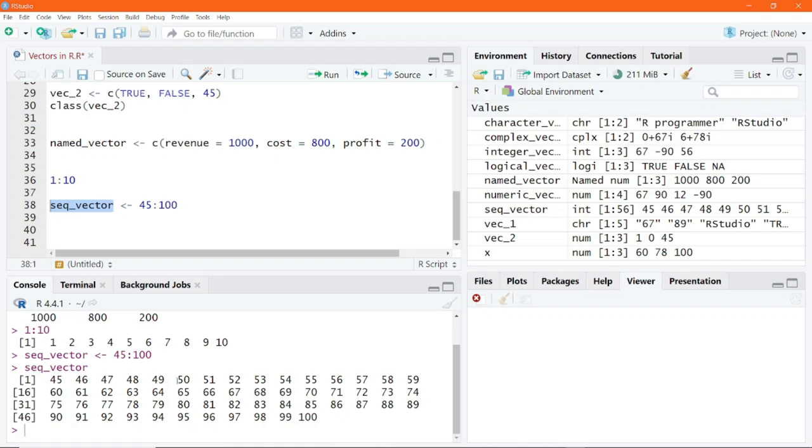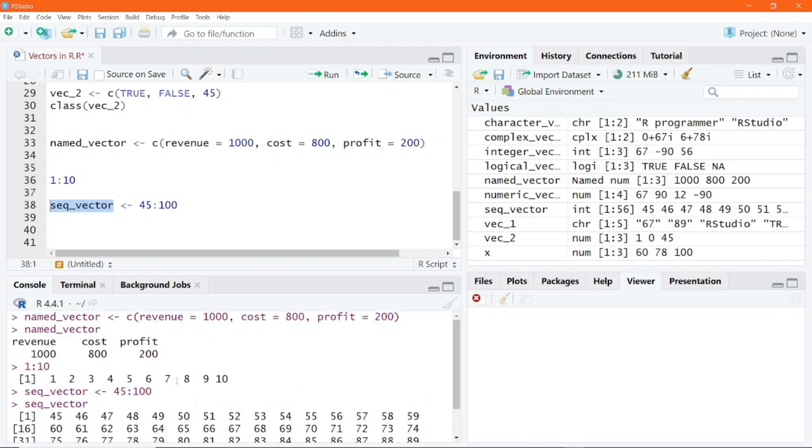There is something that I want to explain to you right here. All along, you see that anytime we execute a code, with the exception of the named vector here, we normally find the number 1 inside of the square bracket displayed on the left-hand side of the output. So what this actually is essentially doing is giving you a count of the items that are found in that vector. For example, this number to the immediate right of this square bracket simply is telling you that that is the first number in this vector.